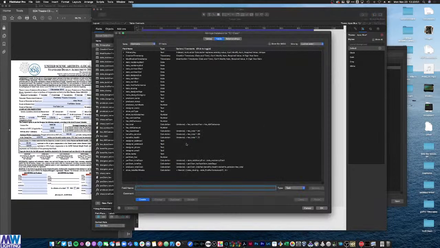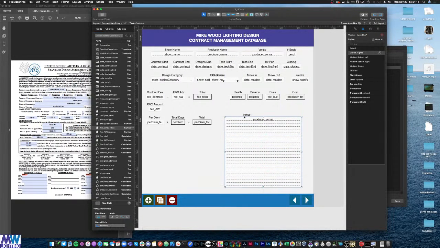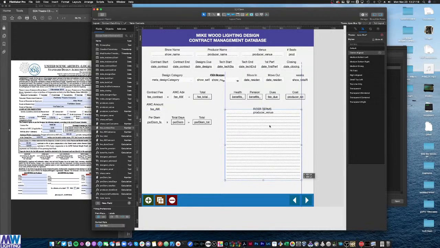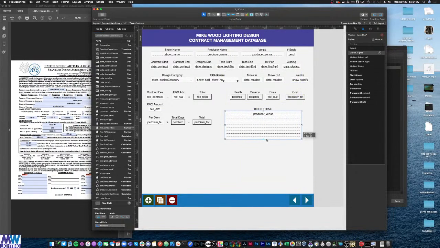I'm going to open up my database manager again, and I'm going to create a new field called rider terms. Text field, simple as that. And now I am going to make this a nice big old box here. Like this.